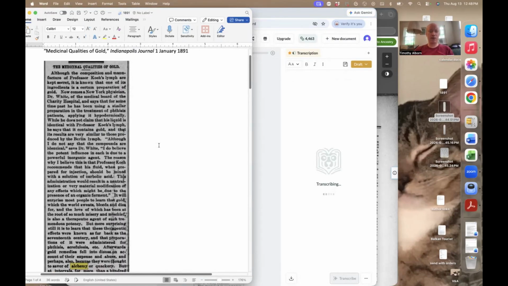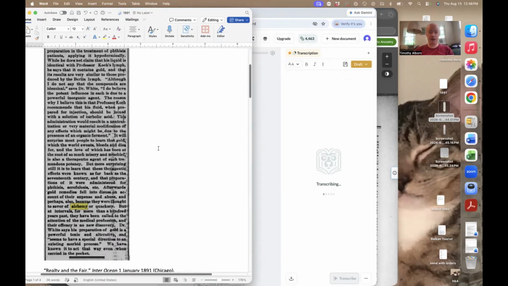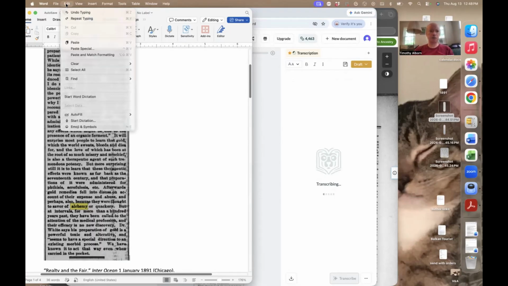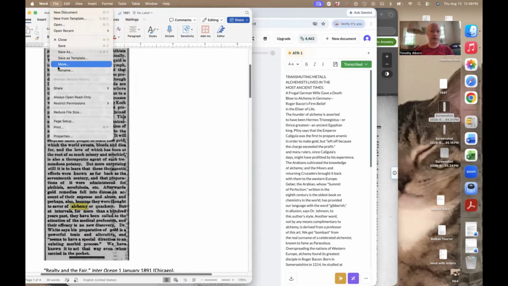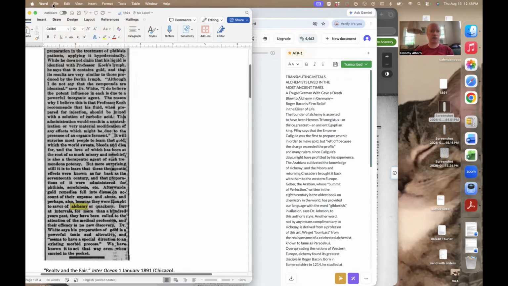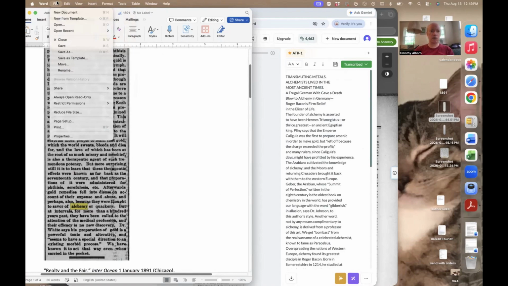Well, what I basically do with these files is I create a copy. Duplicate. Should be able to duplicate it. I'll just do save as.